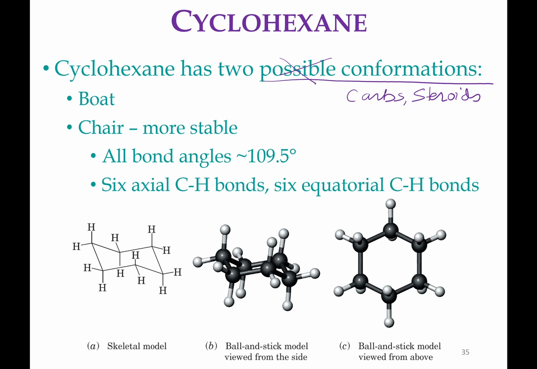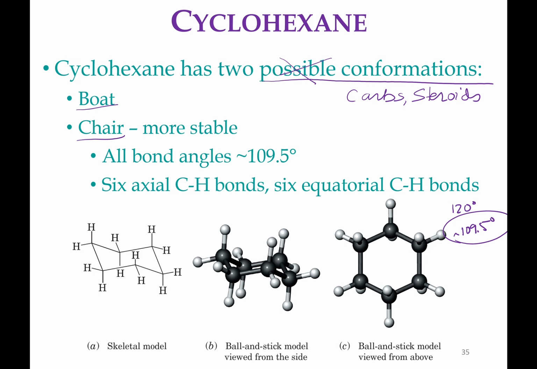If it were planar, all the bond angles would be 120 degrees. Well, if we remember again, carbon wants to have a tetrahedral structure when it's forming 4 bonds with about 109.5 degrees. So carbon is going to relieve that strain by forming what's known as a chair or a boat. So it uses these conformations to allow closer to 109.5, that tetrahedral bond angle, and it can stagger the conformations. When it does that, it's able to relieve some of that strain.